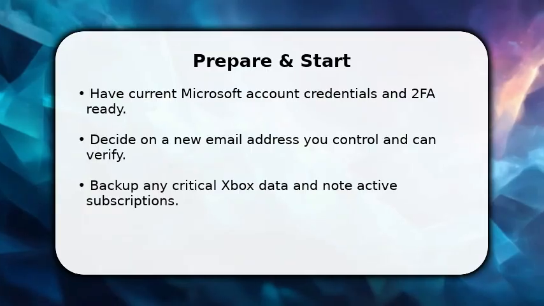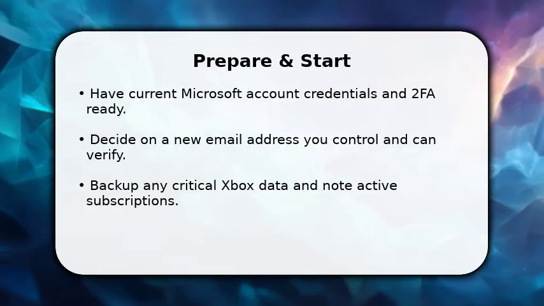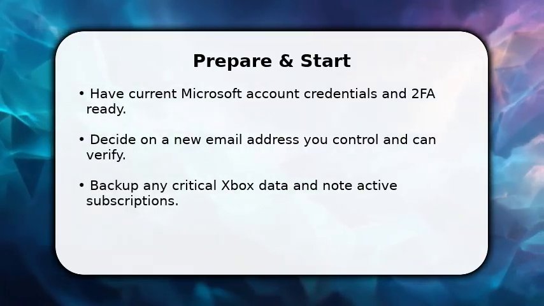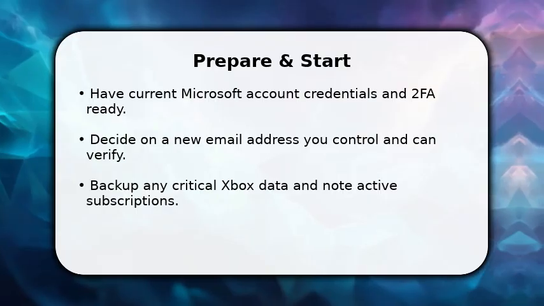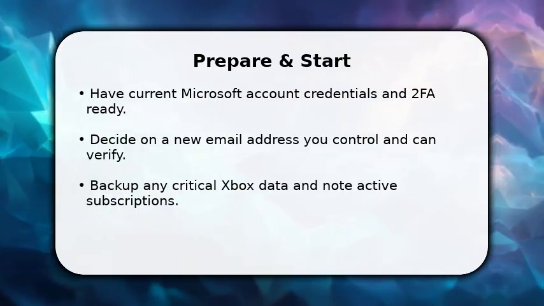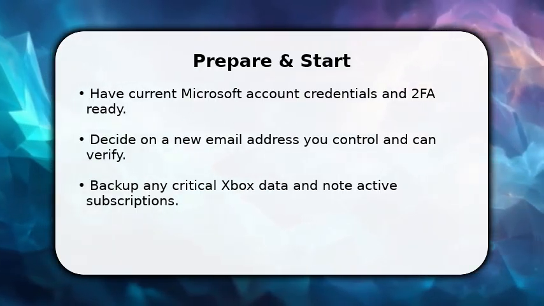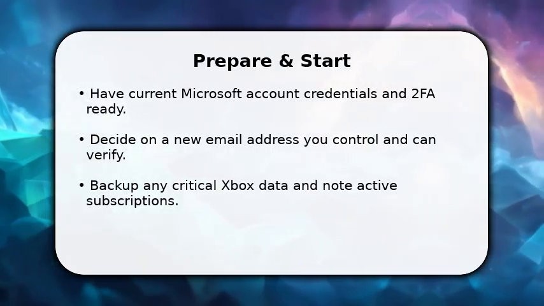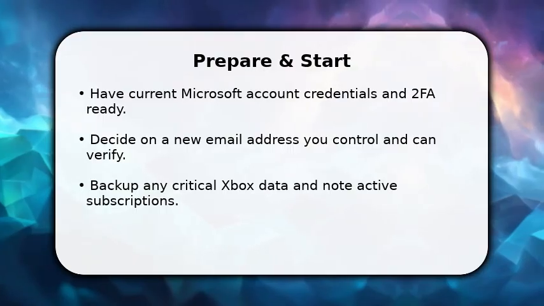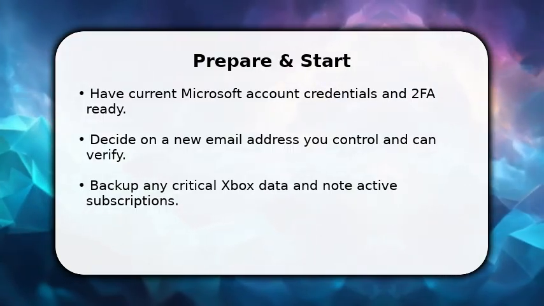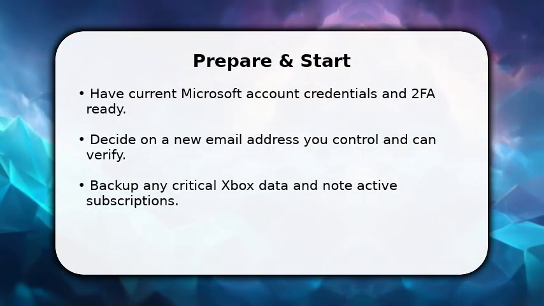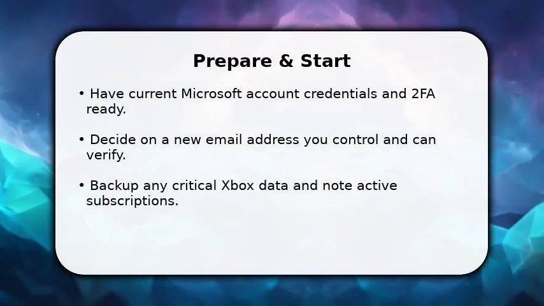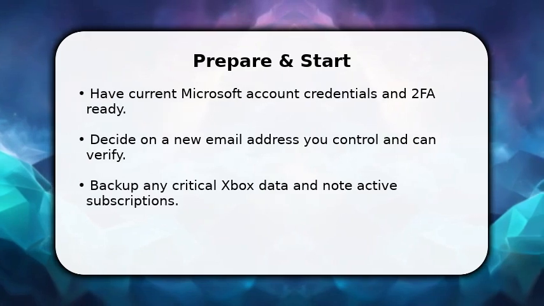You're starting by confirming access. Sign into your Microsoft account on a browser using your Xbox email and password, and complete any two-factor prompts. Once done, make sure the new email you want to use can receive messages and isn't tied to another Microsoft account. Next, note any active Xbox subscriptions and game saves so you avoid surprises. This step protects continuity. Finally, keep your console nearby in case you need to sign out and back in immediately after changing account.